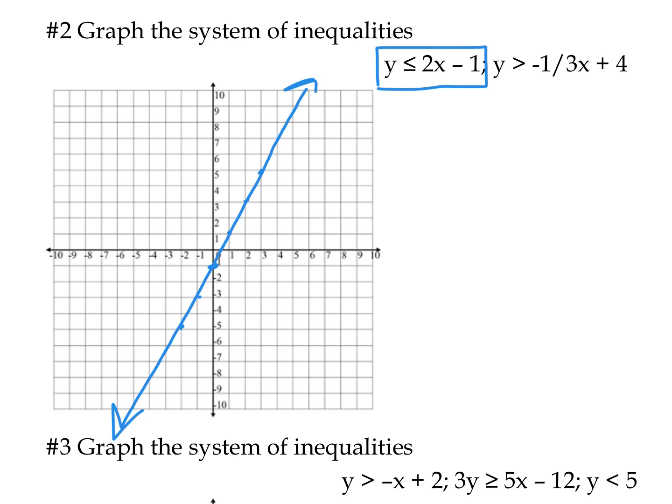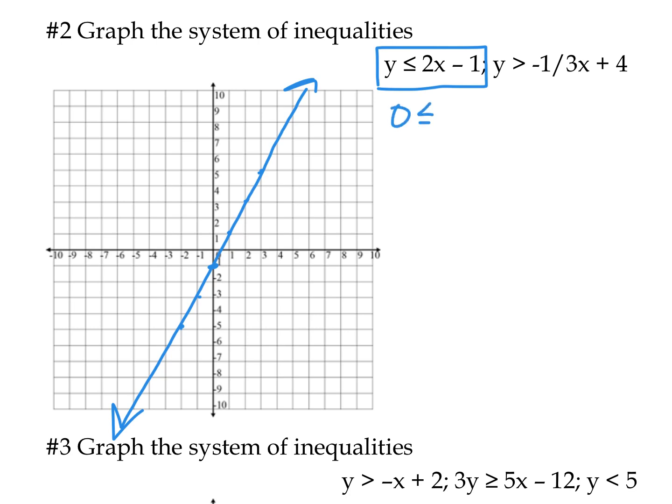So if we test the point, and if you're looking at this and going, I don't know if 0, 0 — it doesn't go through 0, 0 because you see it goes through 0, -1. But if you're not sure, then that's fine. Then you could test the point 0, 2 or 1, 4, or 3, 1, something you know is not on the line. I'm going to use 0, 0. But if you're not sure, just make sure it's something not on the line.